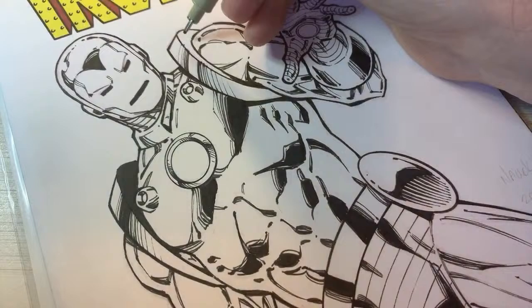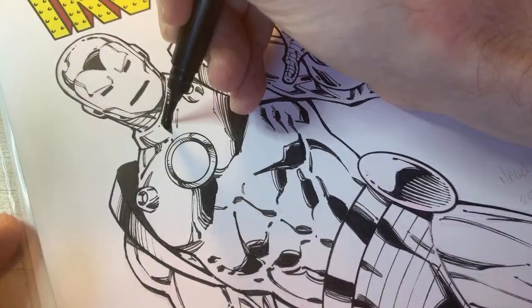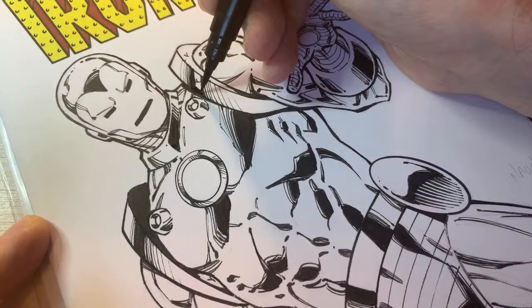Oops, this part's supposed to be filled in black. Oh, and that one too. And right there under the neck. It's so easy to forget or miss a black that needs to get spotted.